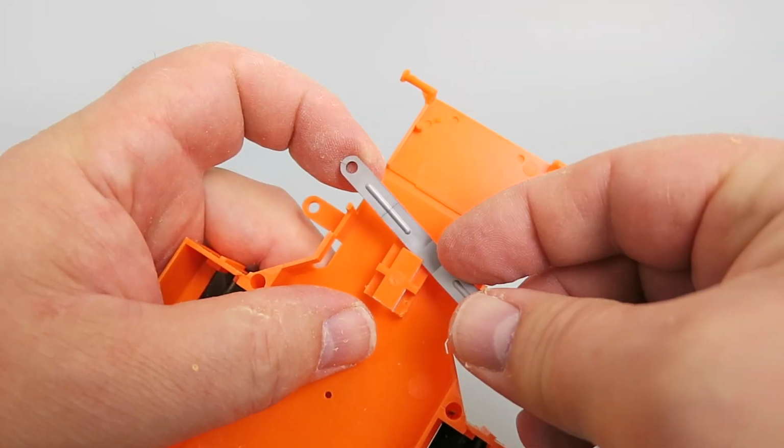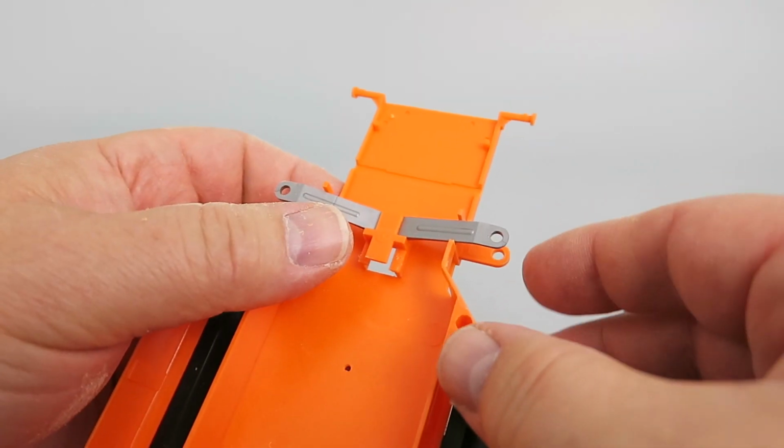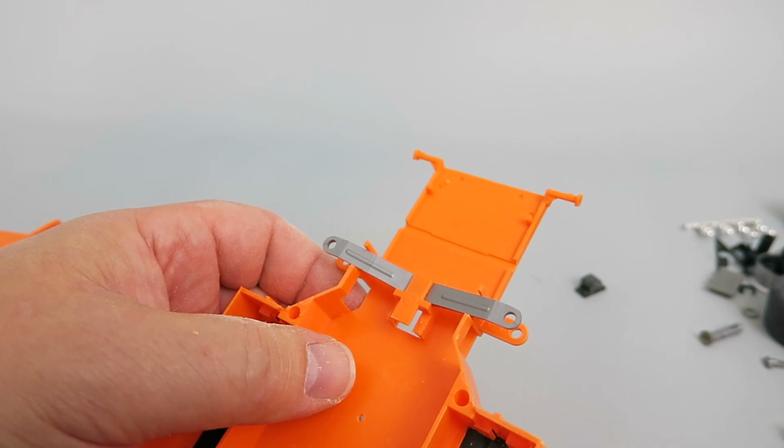The front suspension leaves a lot to be desired, but I figured, hey, it's going to be mostly covered up anyways.